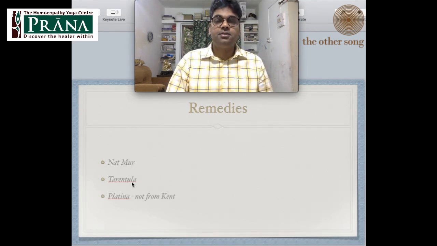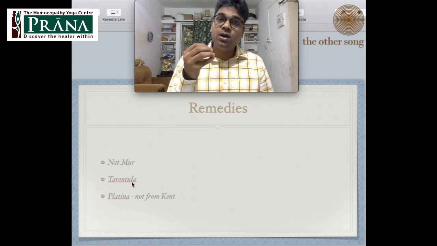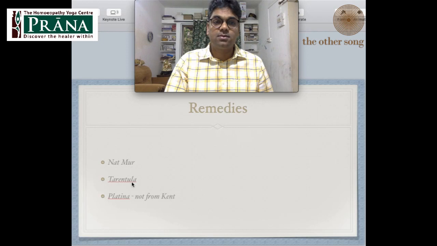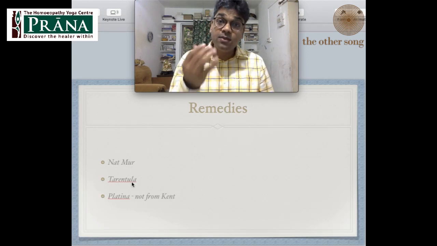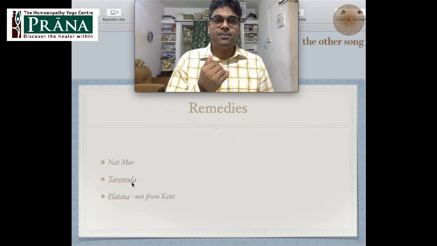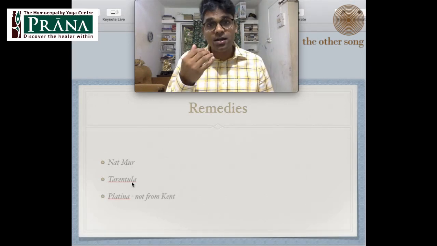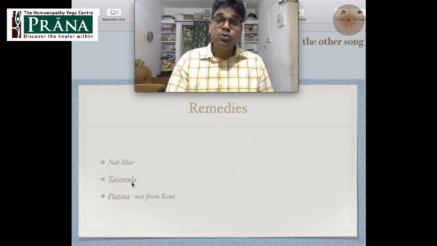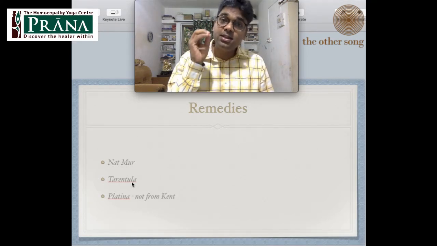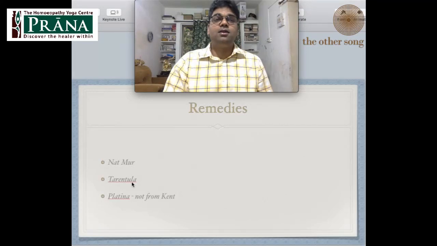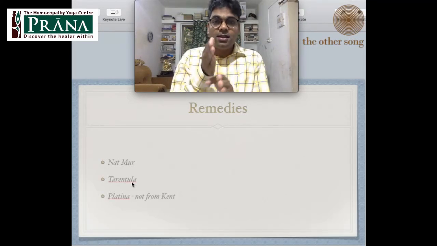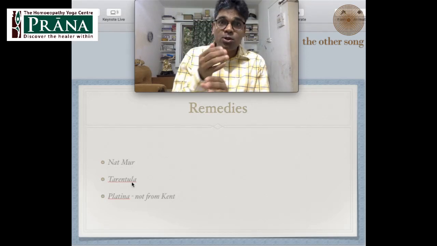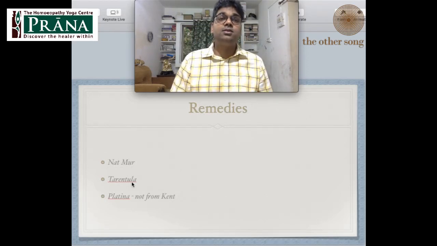This is the end. Why? Because you even thought of meeting someone casually and without me. You can meet. You can say, okay, we both will go to the friend's party. Okay with me. You should not go alone. There is complete and total attachment. That is why Natrum Mur belongs to the first column. They don't have this concept also that I and you are different in this relationship.